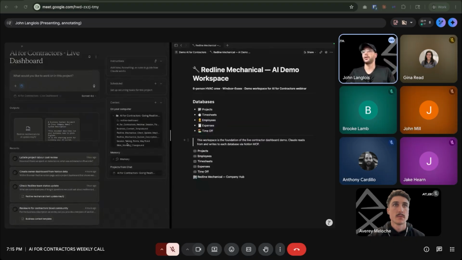Now, Notion is also better than Google Sheets because it can actually write to something. So if I say, hey, I just got a new client, add that as a project, and here's the scope, here's the budget, here's what I expect to make on it, it can automatically do that straight from a Claude chat. And you can also set up even a CRM here.